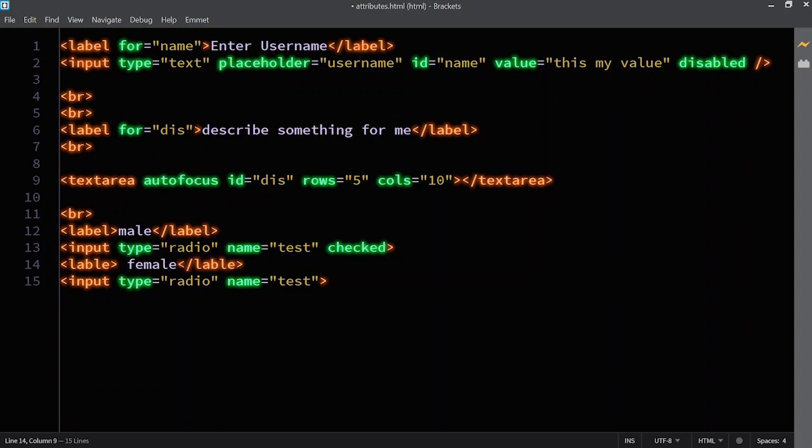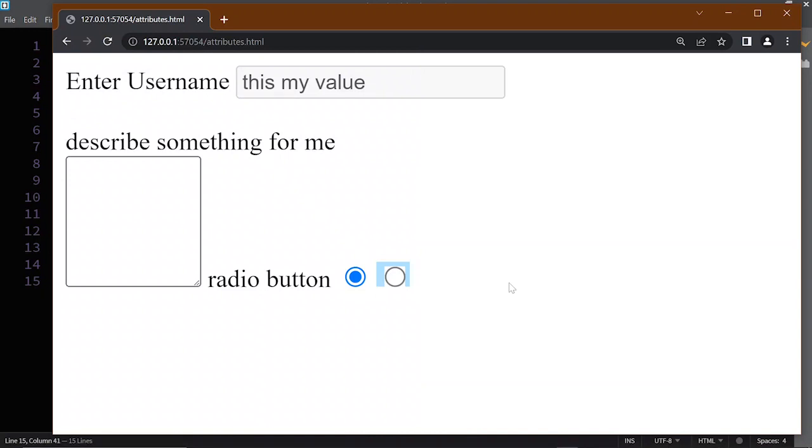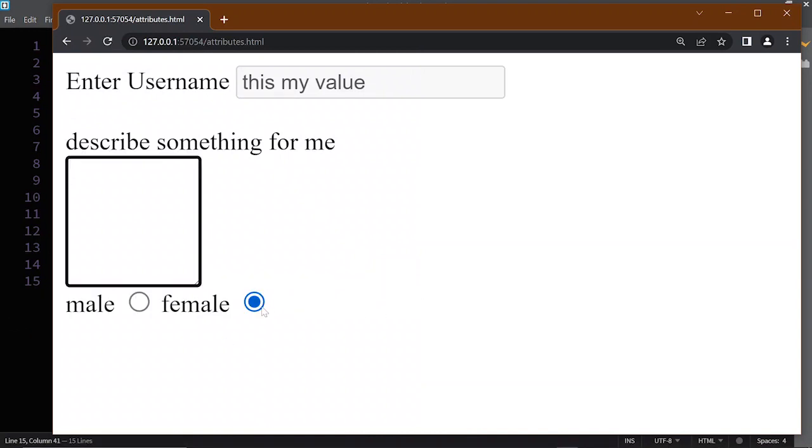Let's say you are building a site specifically for females, but males can also go on the site. You want it to be female by default, so you just put checked on female. Once they go to that place, you'll see that female is already checked for them. If I refresh, you see that female is already checked. Then if I'm a male, I can come here and say no, I'm a male. You understand? So these are some examples of attributes.